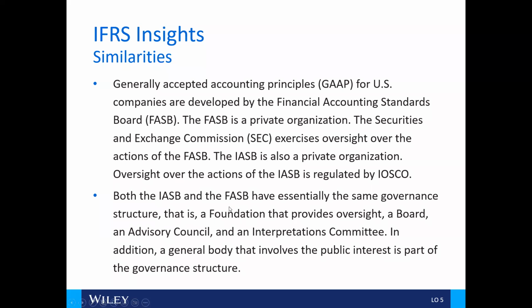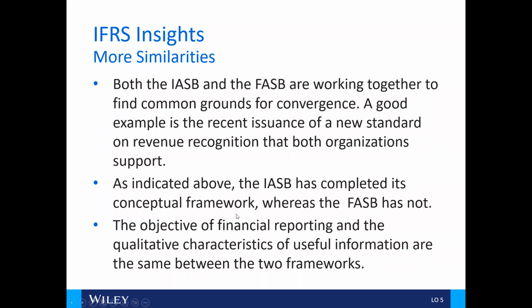Now, the international standards, you can go back at the end of each chapter and look at the international standards. There are some similarities and some differences. GAAP, again, comes from FASB and the SEC, but the international standards come from the International Accounting Standards Board, and it's regulated by the IOSCO, that commission, the Treadway Commission. So we have similar governing bodies. FASB looks the same with that foundation, and the Advisory Council looks the same as the International Accounting Standards Board. We've been working together for convergence, but it hasn't happened.